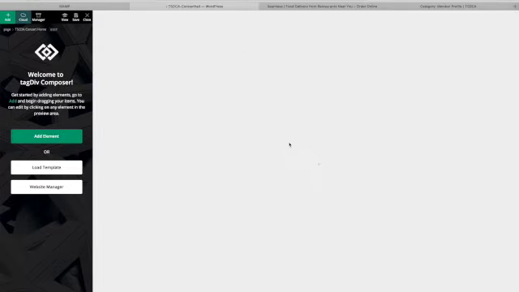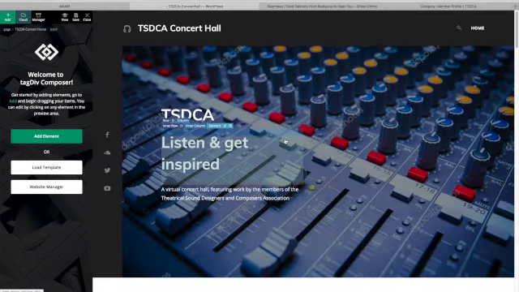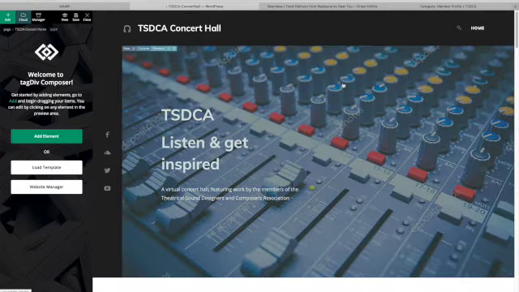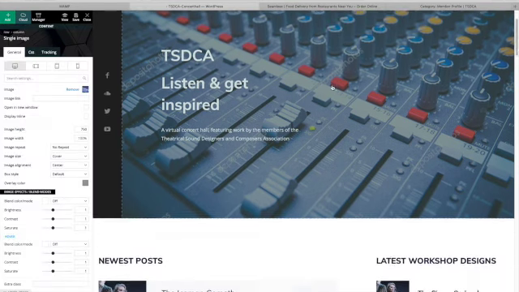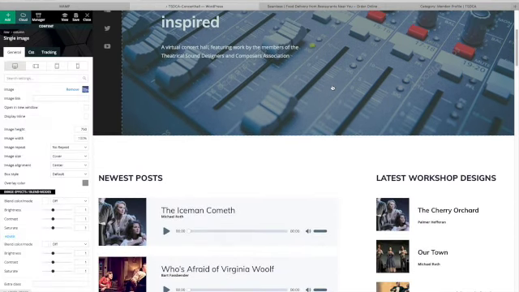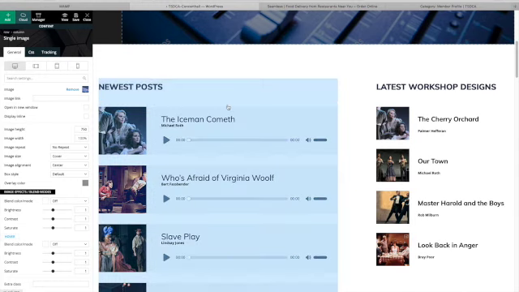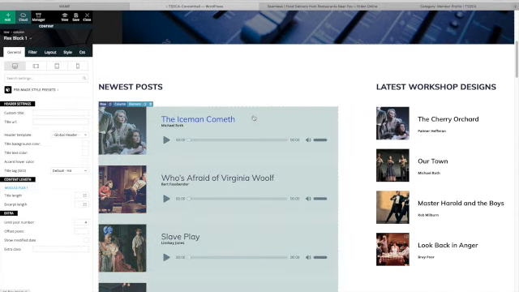It's loading up here. The site is composed of blocks of material which are themselves auto-populated by posts which are tagged.